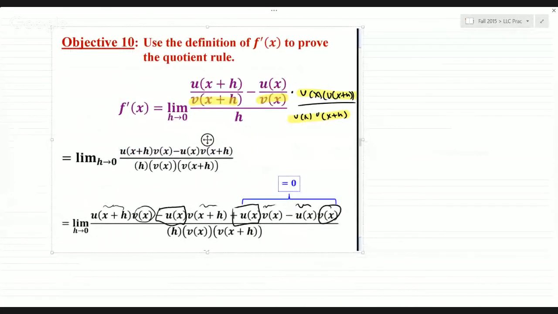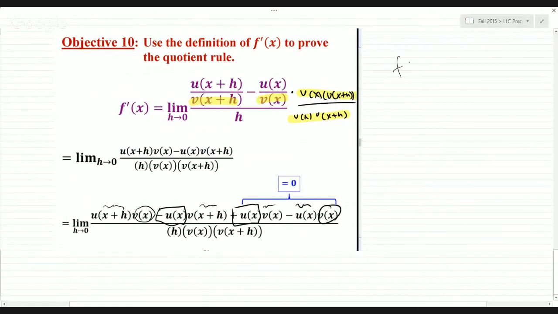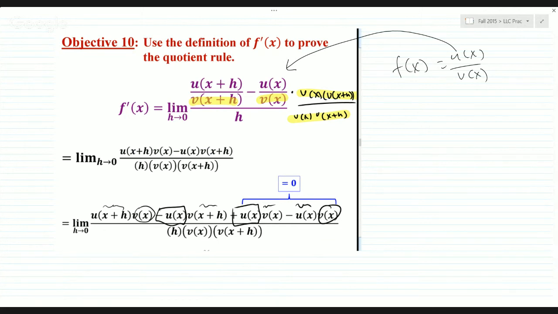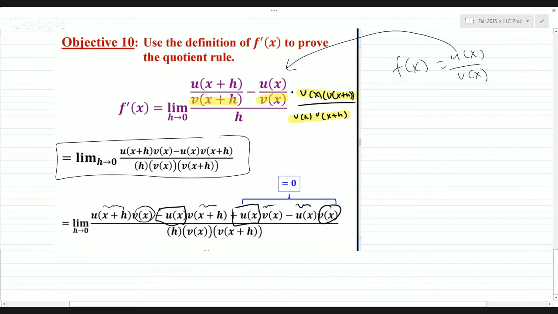All right, so if f of x is equal to u of x over v of x, this is just using the definition of a derivative. We replace x with x plus h, v with x plus h, f of x plus h minus f of x over h, right? The common denominator, v of x times v of x plus h, all over the same thing. Right now in this section, it's just simplifying that. It's not anything terrible. We have u of x plus h times v of x minus u of x times v of x plus h. You guys can all do that.